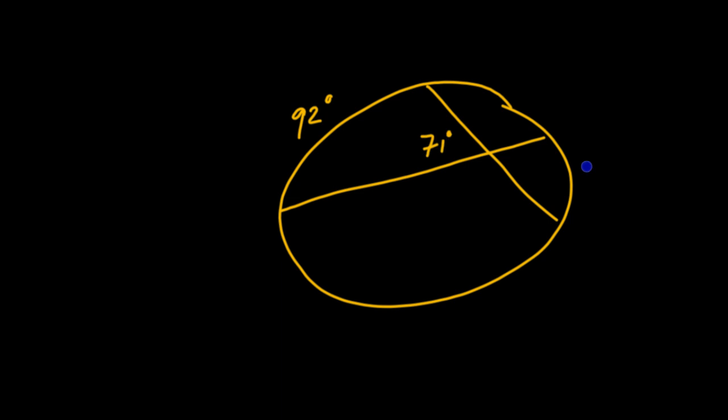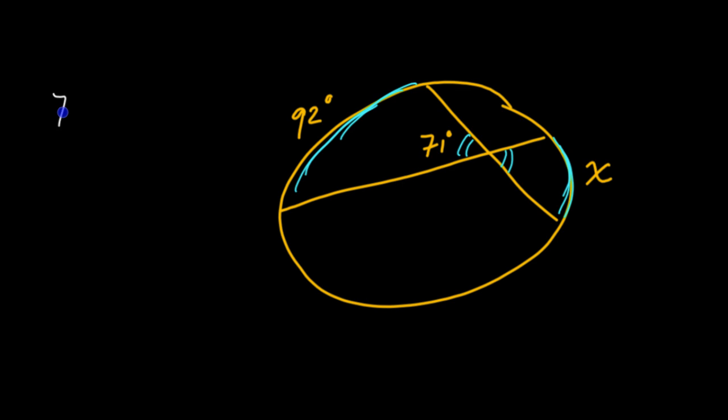We could also throw these a slightly different way, make them a little tougher, and if we do that, we'll give you the vertical angle and one of the arcs. You got to find the other arc. So what I mean is if I gave you that that's 92 degrees and this inside one here is 71 degrees, find x, find the actual arc measure. It's not going to be too bad. We know those are vertical angles, so we can use that same idea that we were talking about before, that those inside ones are half the sum of the two arcs.